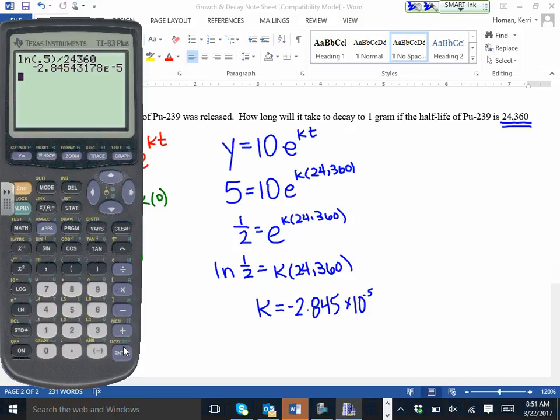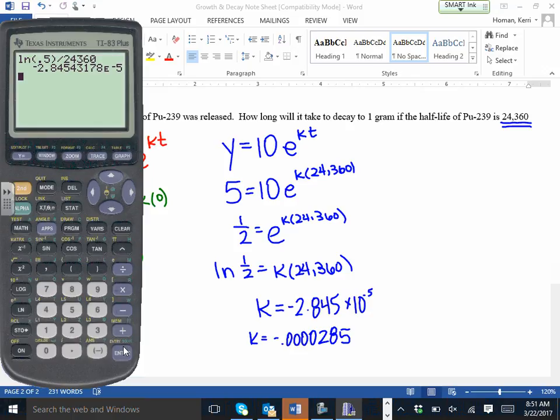Cole, what does your calculator say? Negative 0.0000285. Okay. I know that's a little bit more than 6 decimal places. But since we have all these zeros, we're talking about significant figures, right? We need a few significant figures. 3 would be great. All right.